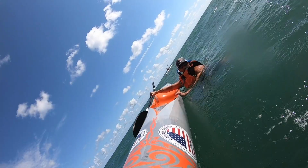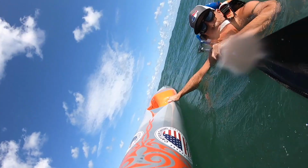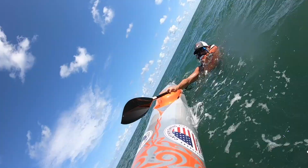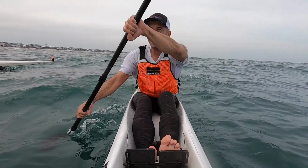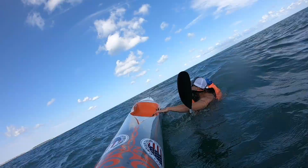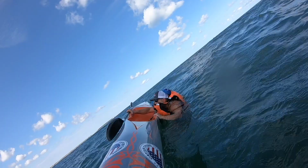And this was not that long ago. So it still happens, even though I'm a surfski paddler now for almost 4 years. You can see my leash is all tangled up at this point. The wind and the waves are stretching that leash out. I'm trying to get it untangled there. Laughing at myself. So I finally get the paddle. There you go. Try to get that sucker back the correct way.